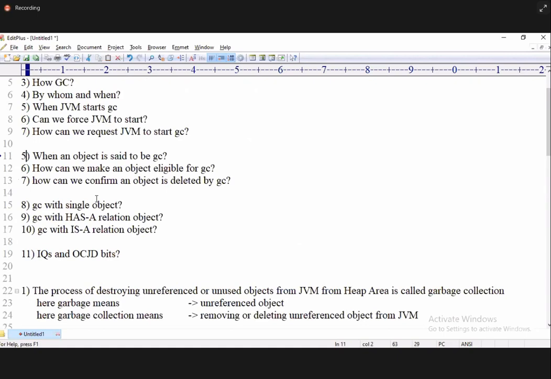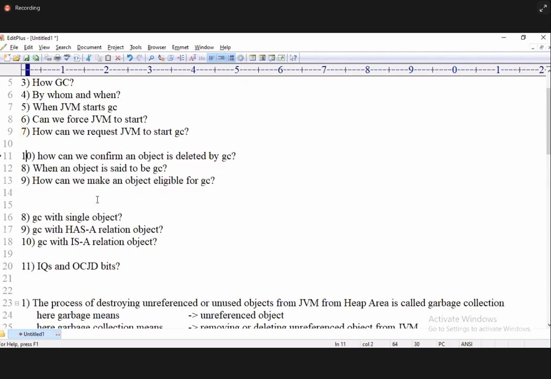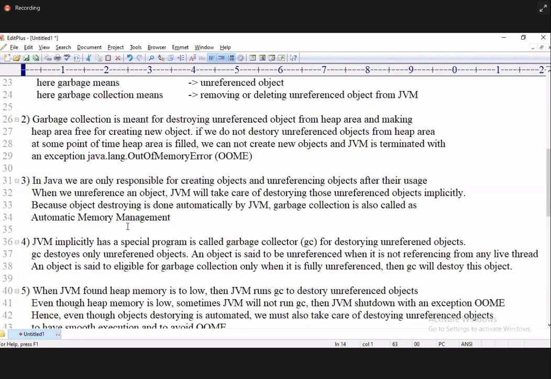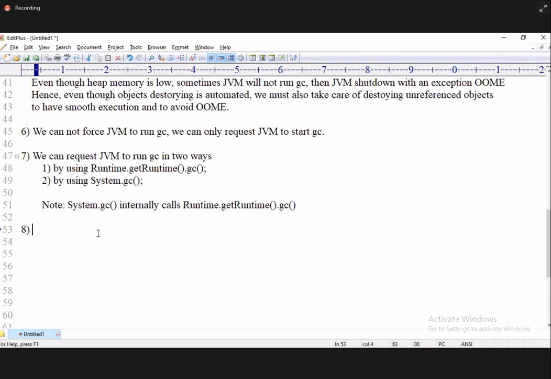Are you writing notes along with me? Not writing? What are you reading? Seeing. Are you seeing what I'm writing here? Wonderful, super, marvelous.